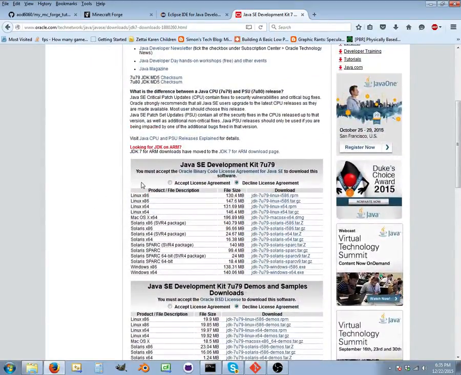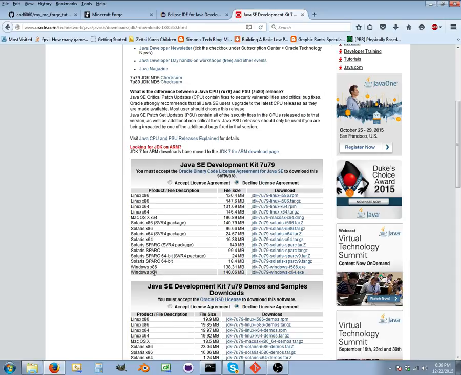First things first, you're going to need the JDK. I will be using JDK 64-bit Windows Edition, and it's going to be Java 7. I'm not using Java 8 yet because I think they're still working on it. Oracle has several different JDK versions you can use.